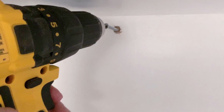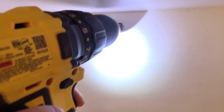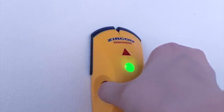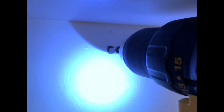I also recommend at this point in time, if you're comfortable enough, to start drilling your shelving units into the wall. To do this, you'll want to use a stud finder, which you can get for super inexpensive, like $5 at Walmart. And you just want to make sure that you drill your units into those studs because this will make sure that it's super sturdy and not going anywhere. It's also important to do this while you're taking your measurements to make sure that you get them exactly right.